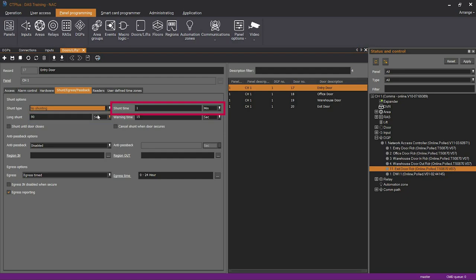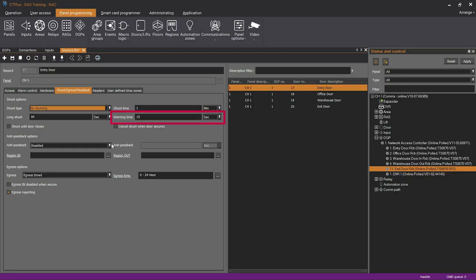The shunt time field is the amount of time the door may be opened without causing an alarm. This allows time for a user to pass through the door and shut it. The extension shunt time field is the amount of time the door is shunted when a user with long access enabled presents a valid card or pin at the door reader. This is specified in seconds or minutes.